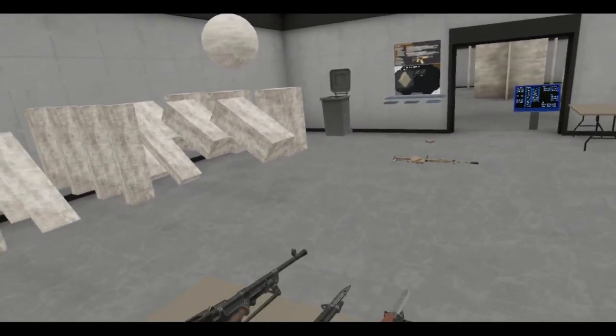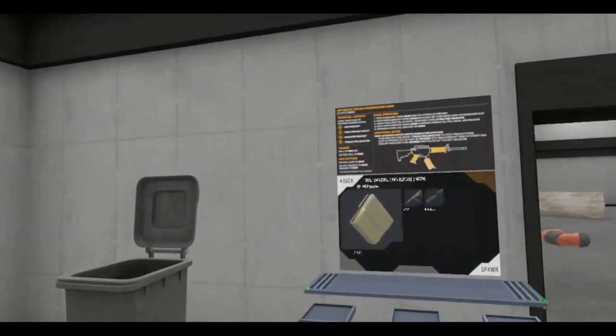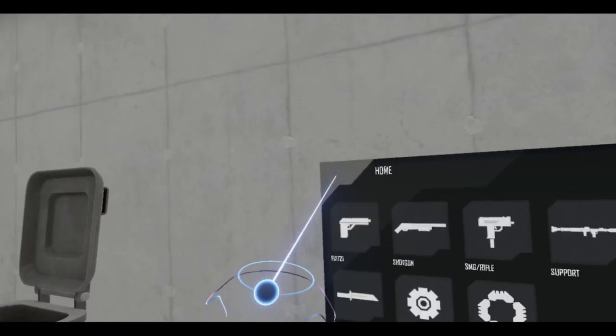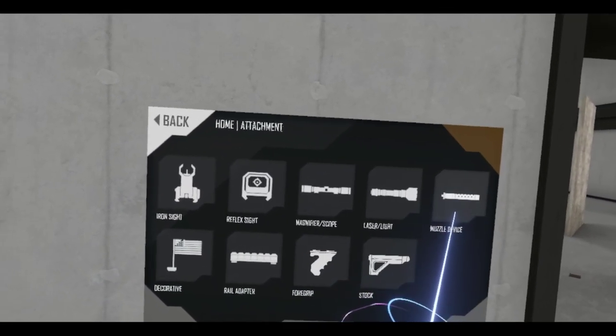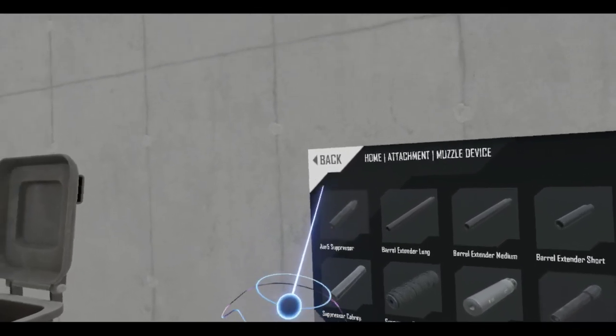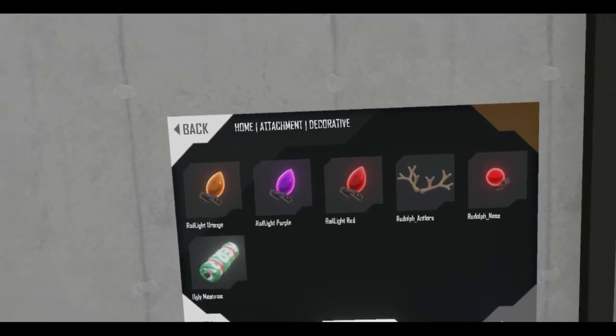They're not in the item spawner. I don't think many of these are in the item spawner because Anton has yet to put them in there. Let me just check. Attachments, muzzle device. No, doesn't seem like it. Decorative? I don't think they're decorative.